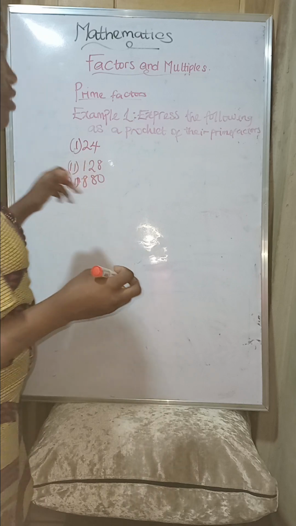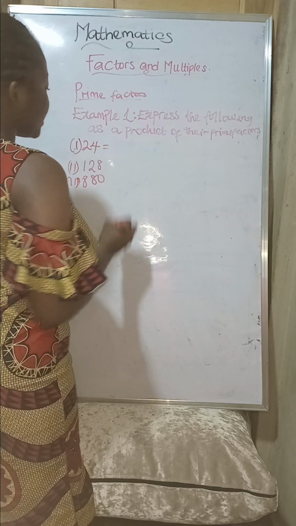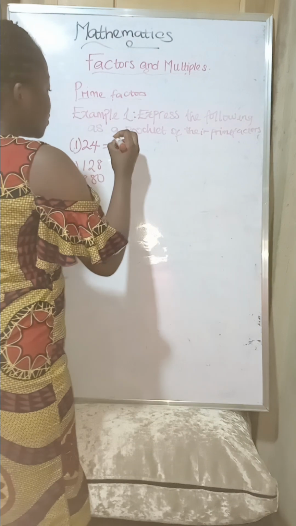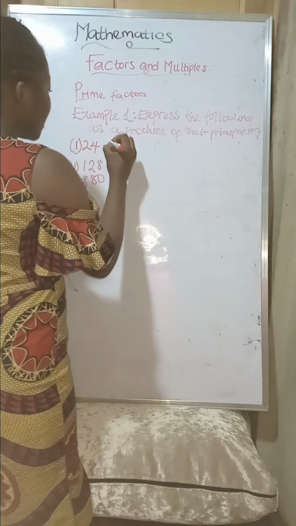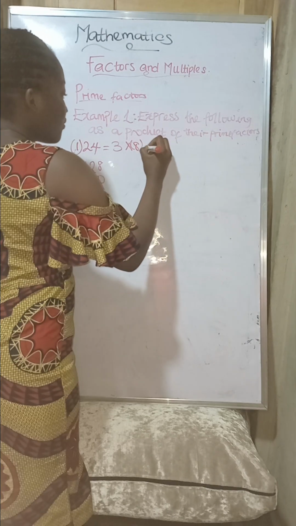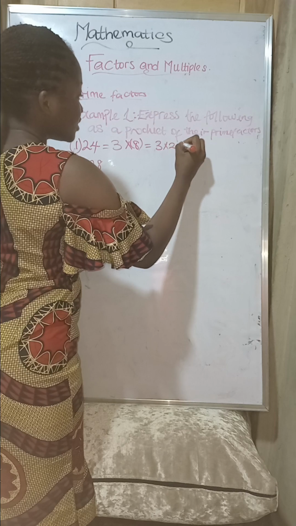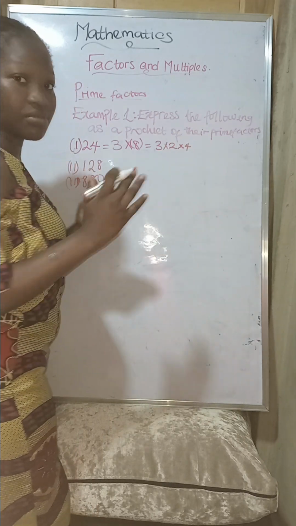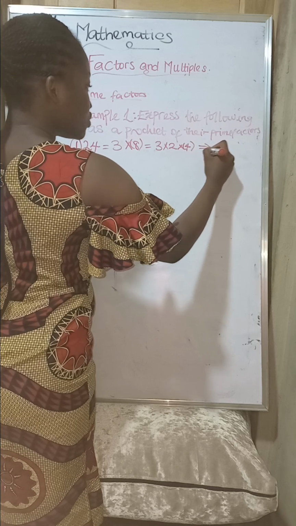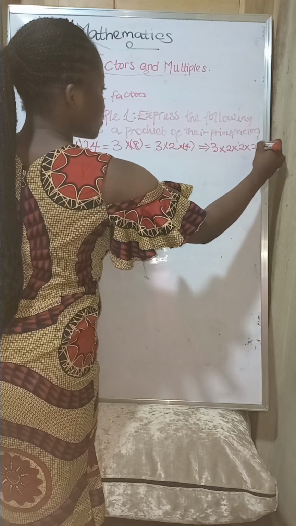So let's start from 24. I told you we have two methods to this. The first method is simplifying it. 24 is what? 2 times 12 or 3 times 8, right? So let's say 3 times 8. Now 8 is 2 times 4, right? So that's 3 times 2 times 4. We're simplifying it to become lower. I know 4 here is 2 times 2. So that's 3 times 2 times 2 times 2.